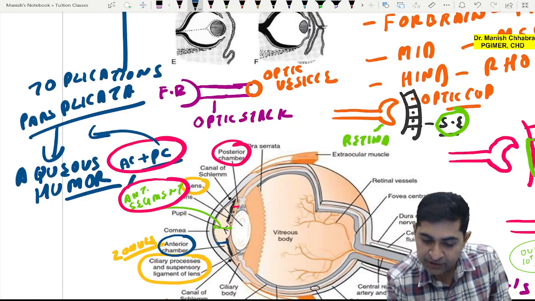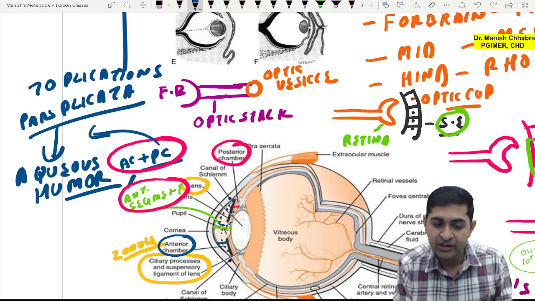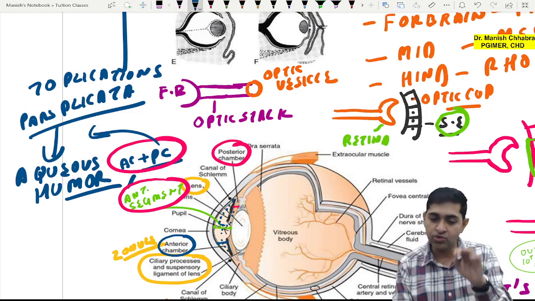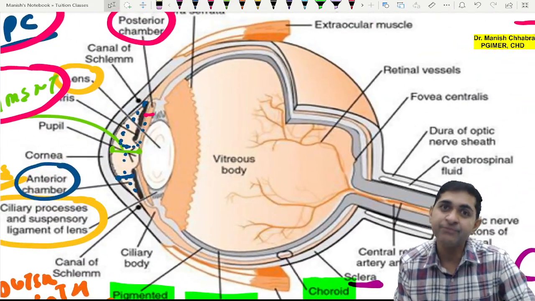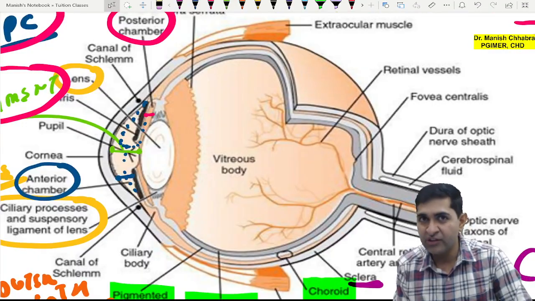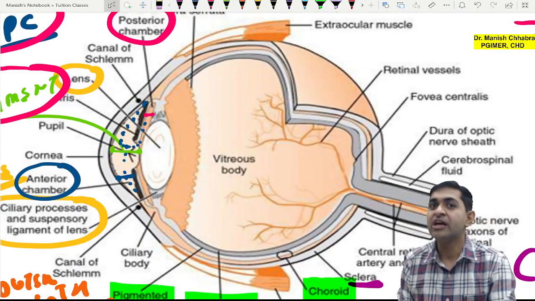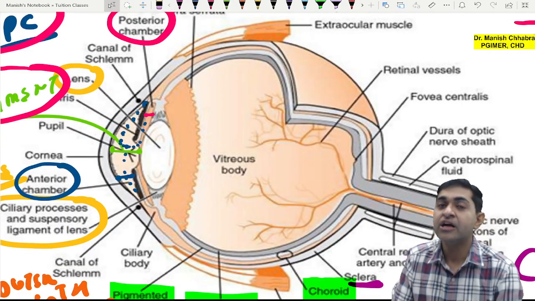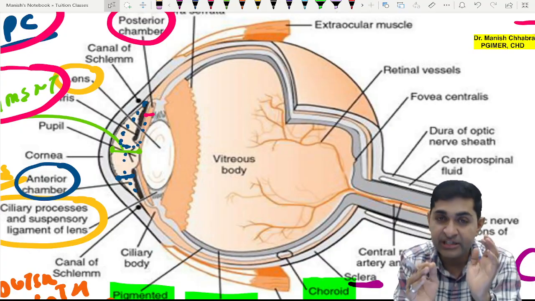Through the pupil, it will come into the anterior chamber and go to the iridocorneal angle, and then it will slowly go out of the eye. We'll be reading about this in detail, don't worry. But for now, it is important to understand the anatomy of the eye. So we have done the layers of the eyeball, the coats. We have done conjunctiva. We have done embryological derivatives. We have done the anterior segment.